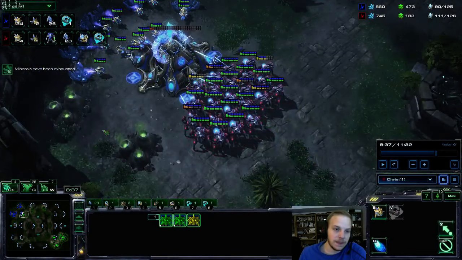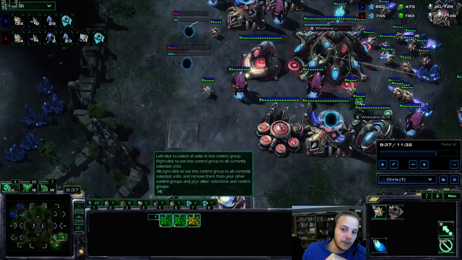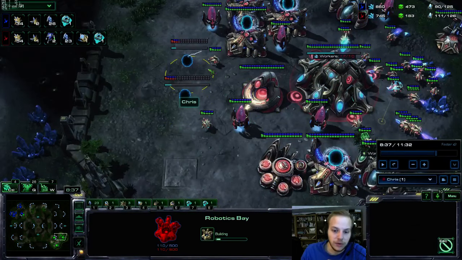But the build is really, anything can happen here. I will emphasize again, anything can happen. You could try this build, and they could have three immortals. If you say, okay, I can't get much done, fall back, maybe go double robo. I would throw down another robo, throw down a robo bay, which I end up doing here. I go double robo and robo bay.